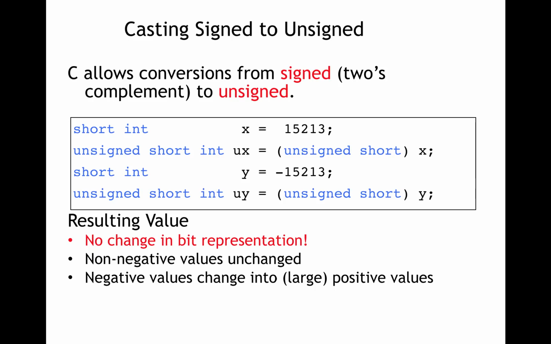So we have different types. Can we cast one to the other? Actually, we can convert a signed number to an unsigned number. If you remember the last lecture, you will know a negative number is actually a very big positive number in unsigned integer. So after casting, a non-negative value will stay the same, but a negative value will be turned into a large positive value.